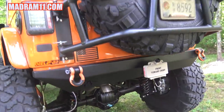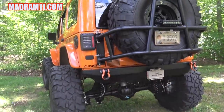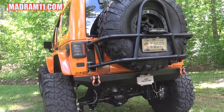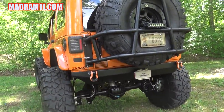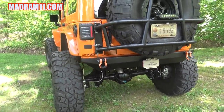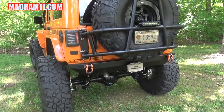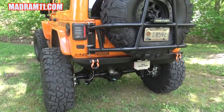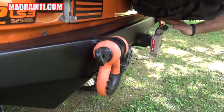So talk about bumpers real quick and kind of the outside armor stuff. Since we're at the rear, the bumper is a Poison Spider BFH2. The reason I went with that one is it's a frame chop. It keeps everything real close. You'll see on this one, it doesn't have the rear tire cut out. Most of these bumpers do have the rear tire cut out that goes right down through here.